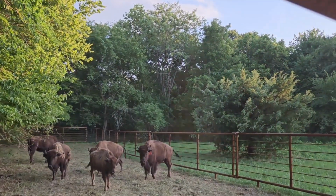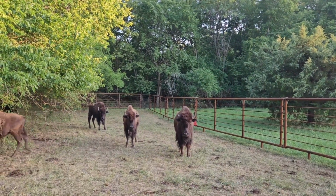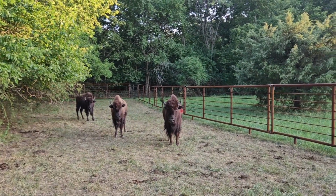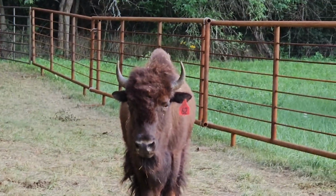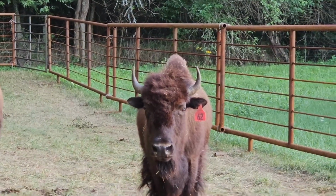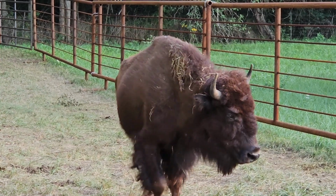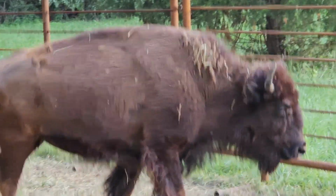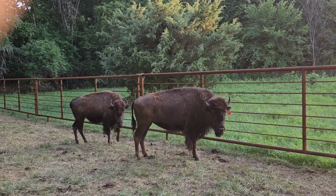So the heifer we're looking at today is probably our favorite one. She's the only one with an ear tag, and when we were picking out animals, this was the only one that we asked Peter for, saying, hey, this is the girl we want. Just something about her. When she was up at Peter's, Peter, or the other guy that was there regularly, Jim, could walk to the fence and she'd walk over. She hasn't quite done that here yet, but she is over 2 years old. She's about 27, 28 months old.